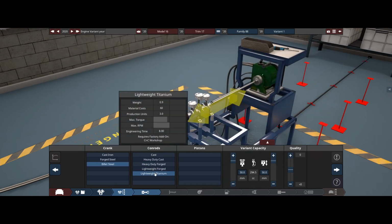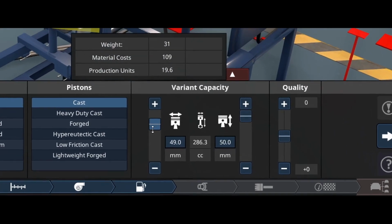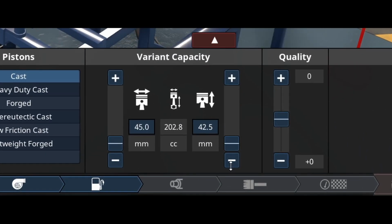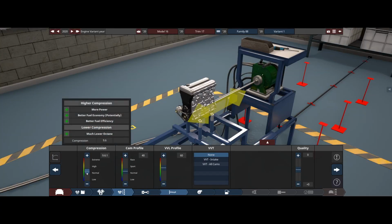Billet steel. No, hold on. This doesn't need to be anything special. I just realized. Oh dear. Oh no. It's a 200cc. Oh, this is horrible. Well, we're going to try our hardest anyway. How much power can we get out of a 200cc?